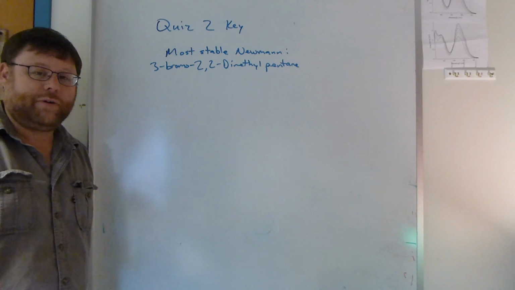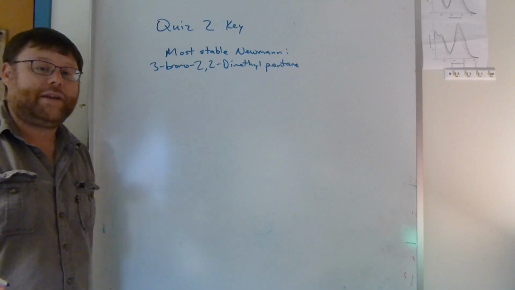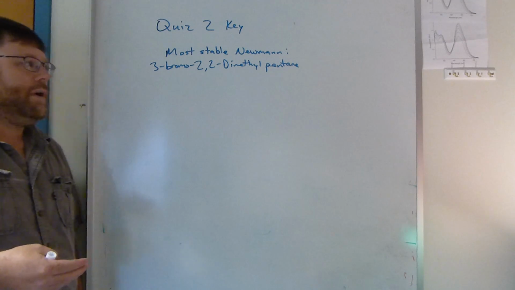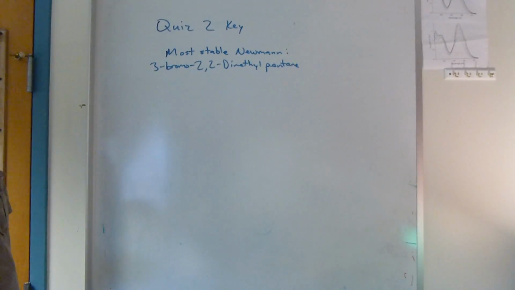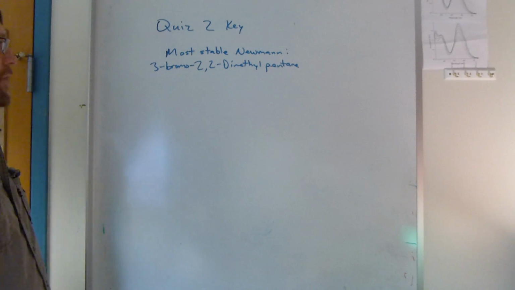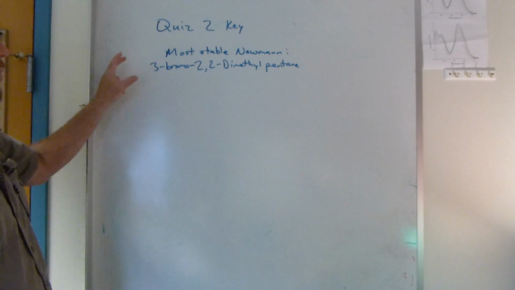So if you take a quiz and you don't know what the answer is, go look at the key and study up on it. Even if you think you know what the answer is, go look at the key and make sure you understand it. You will, from time to time, see problems again in this class, and you should be ready for that. So for the quiz 2 key, all I'm going to do is number 1.